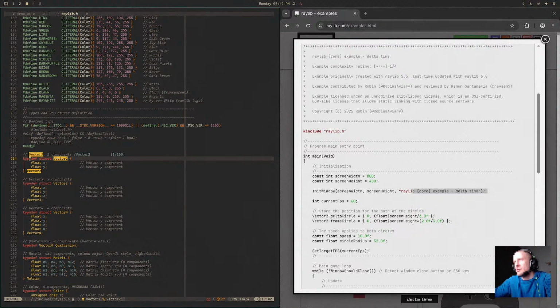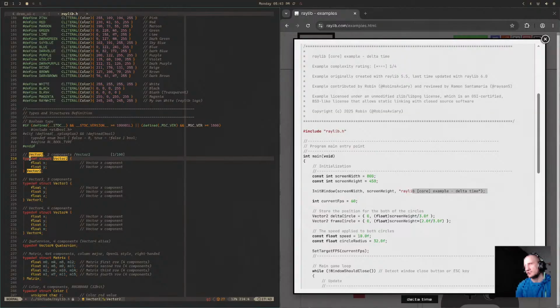So we say the delta circle is the Y component, screen height divided by 3, and the frame circle is the screen height times 2 divided by 3. And they forced a precedence on that.